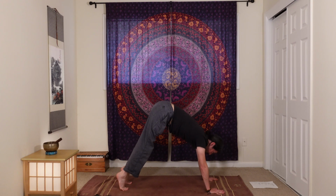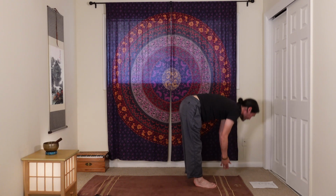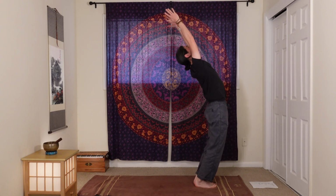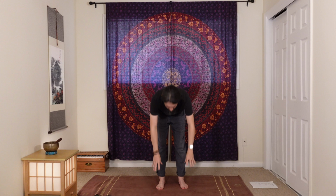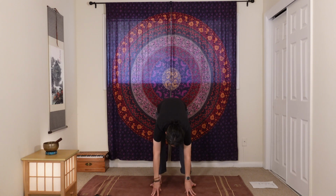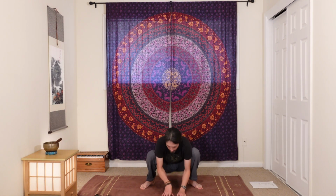And from down dog, inhale to our toes, exhale to the front edge of our mat. Let's inhale up to standing, and we'll exhale and fold over. Okay. So let's walk our feet out a little wider than our shoulders. And then we're going to squat down and we'll try a pose called Titthibhasana.